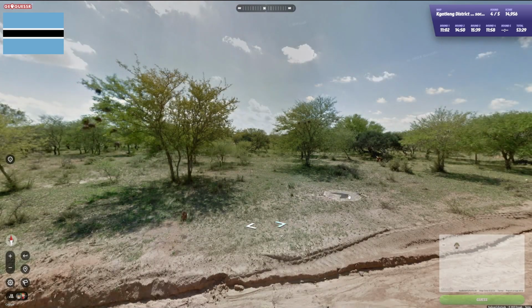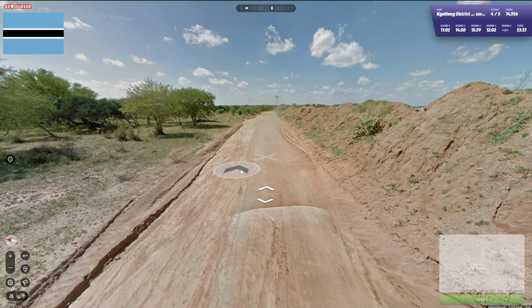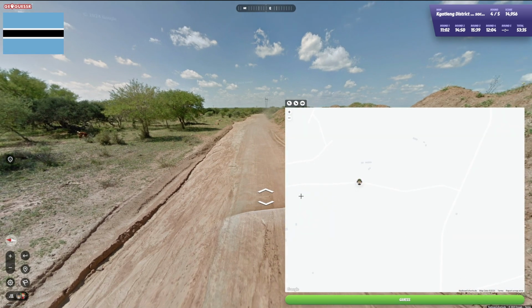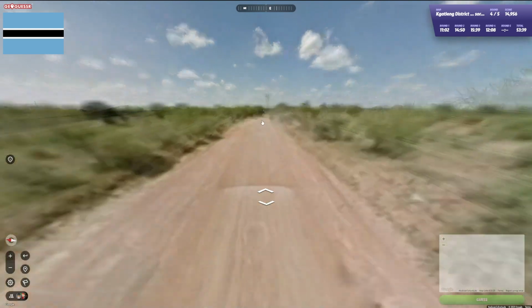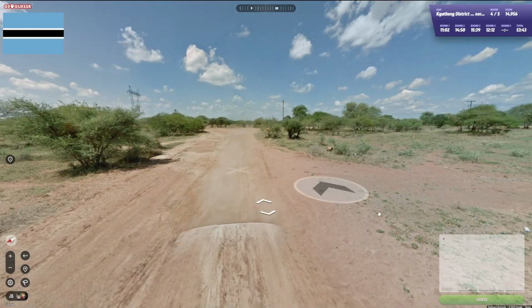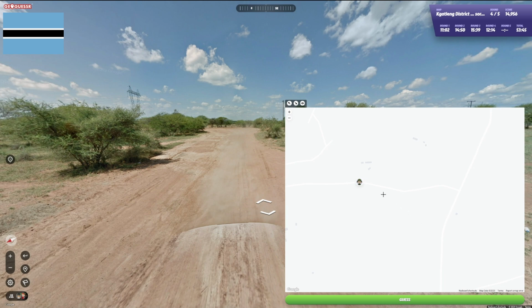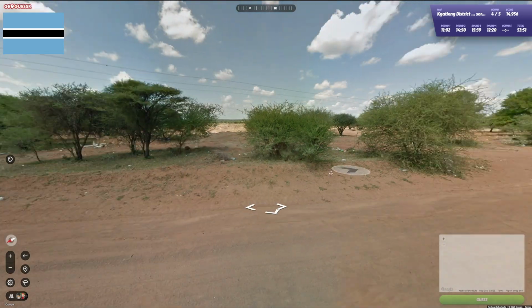That's a very thick brush. But okay, so here we're heading slightly south of east. And then we are going somewhat south. Oh no, okay, right. Now we're at the intersection.